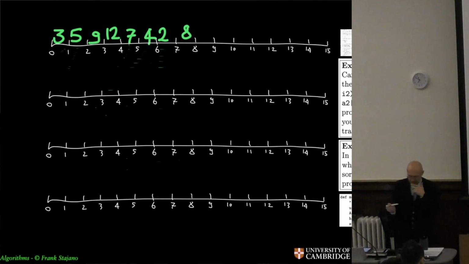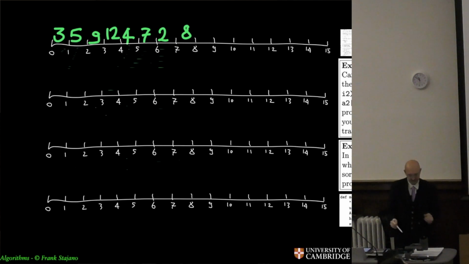So if you start bottom up, you say, well, here's an array, and I'm just going to sort pairs of numbers. So 3 and 5, they are already sorted. Good. 9 and 12, they're already sorted. 7 and 4, they're not sorted, so they should be like this. 2 and 8, they're already sorted. Great. So now I have pairs of sorted numbers.